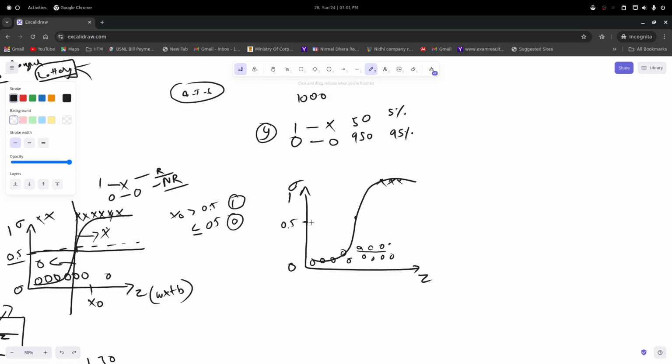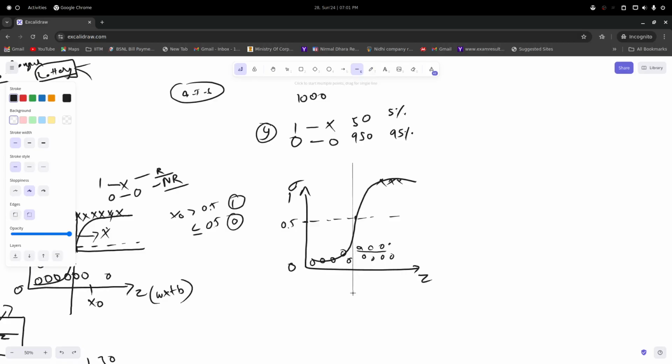If we simply set the threshold at 0.5, this makes a decision boundary.